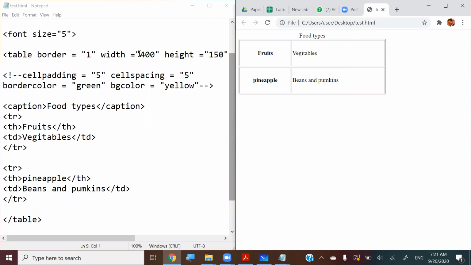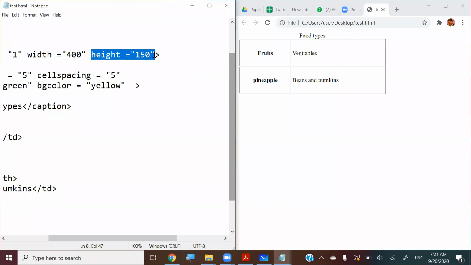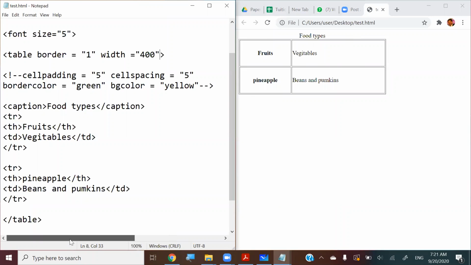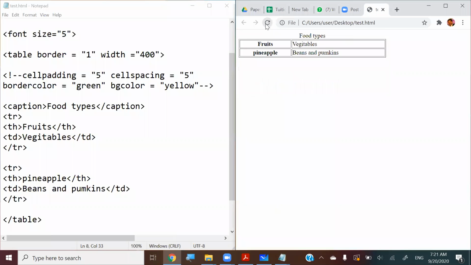So if I make height disappear, just the width, and I'm saving this and refreshing it. See, the height is not defined, so the width is taken as we said, right? So the very same thing can happen for the height as well, right?